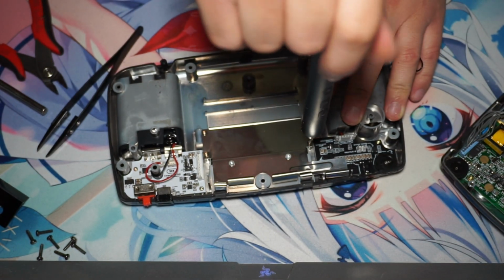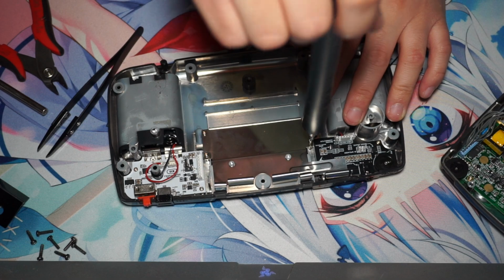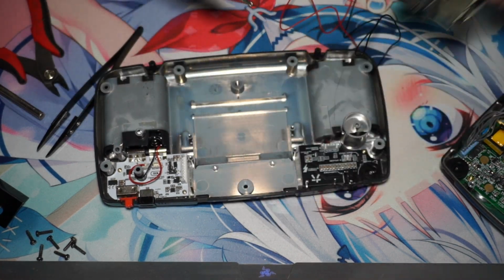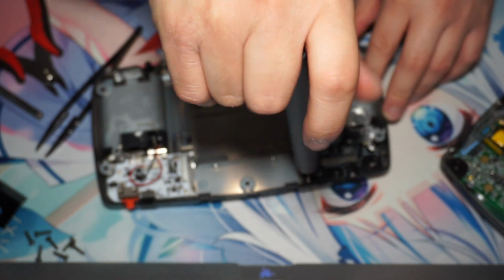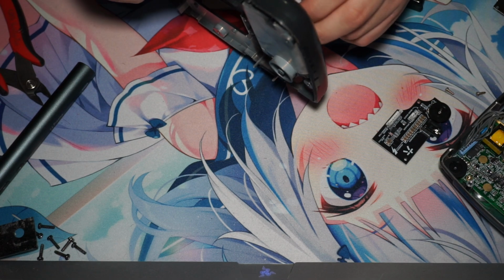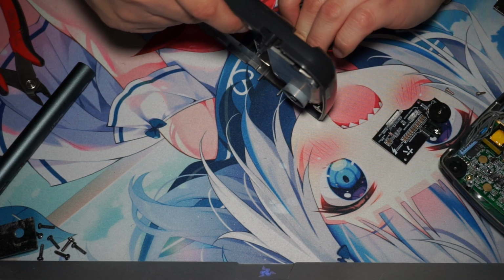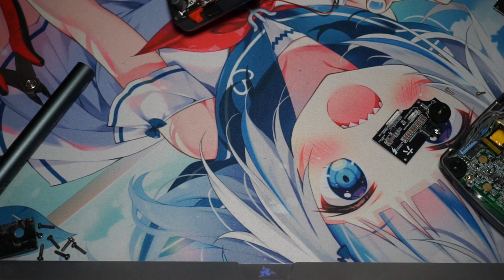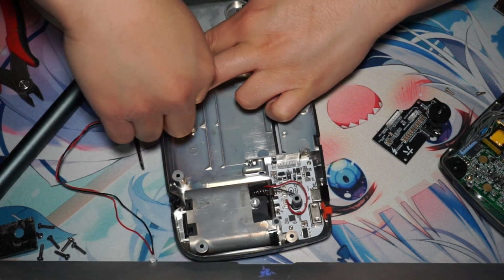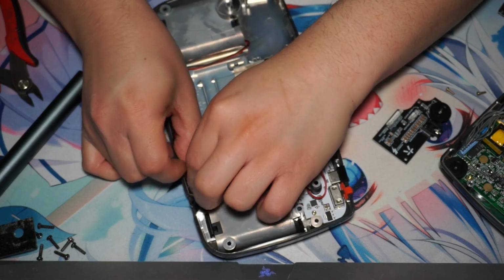So now I'm going back to remove the RF shielding. We're going to remove that soundboard. And then now we're going to siphon through the wire of the new battery. And then we're going to just roll it in and wrap it around the post a few times.